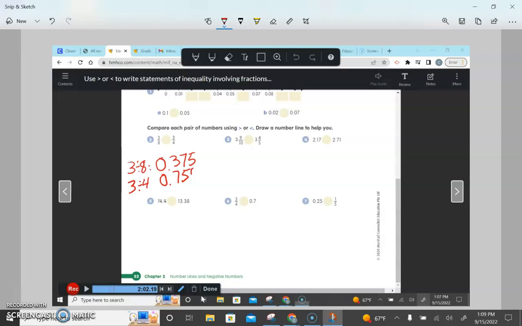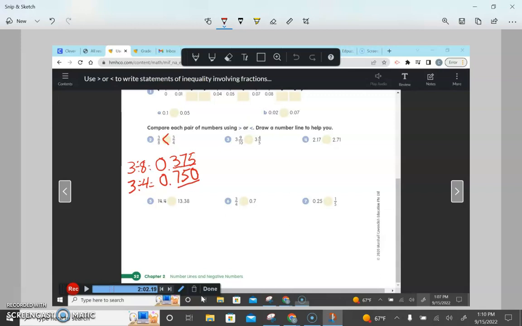What I like to do is I just like to insert a 0 at the end. So now I'm comparing the same amount of digits. Okay, and then just even ignore your decimal. And I know right away that 750 is greater than 375. Therefore, 750 thousandths is greater than 375 thousandths. So what you need to do is figure out which decimal represents which fraction. So I can see 3/4 is represented by 750 thousandths. So therefore 3/4 is the greater number.